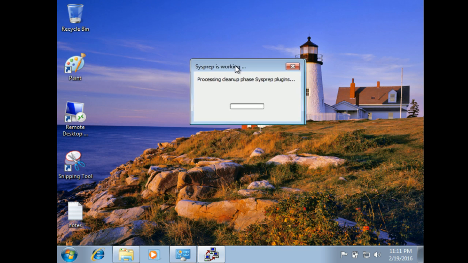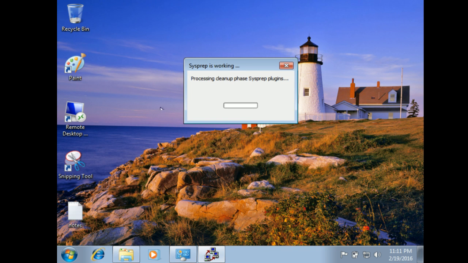Okay, so before you do this, make sure that you are ready to upload your base machine before sysprepping it. So load up all your applications and configure all your settings before doing this.